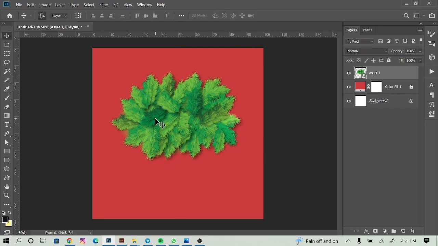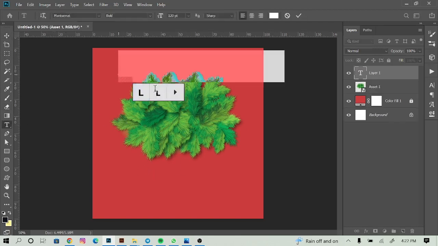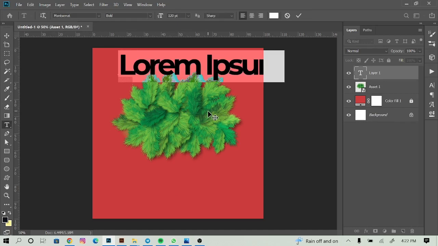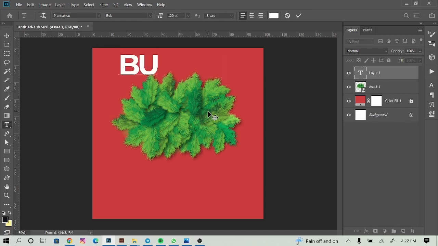Alright, and now we get onto our text. For the main text up here, I'll be using Montserrat. Links to the resources I'll be using would be added to the description below.